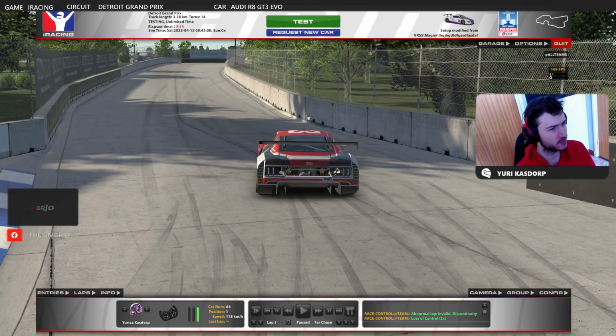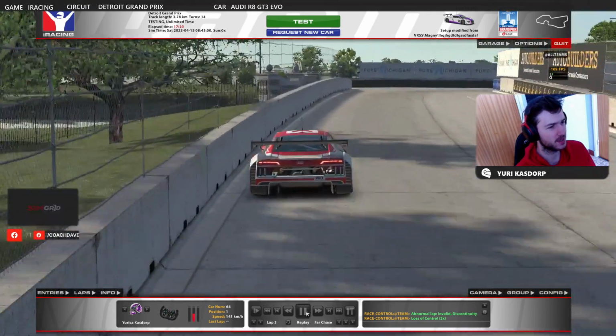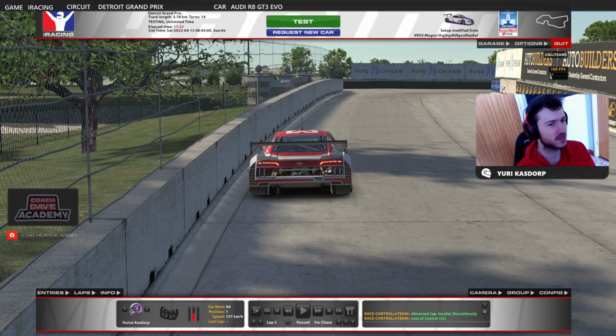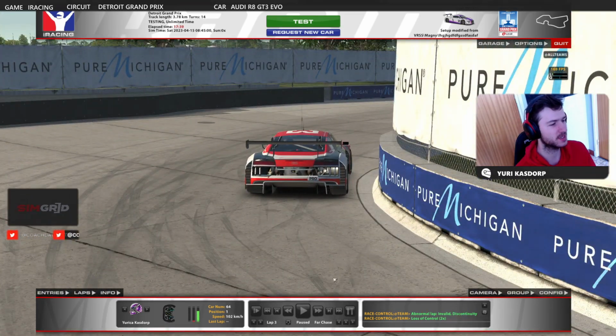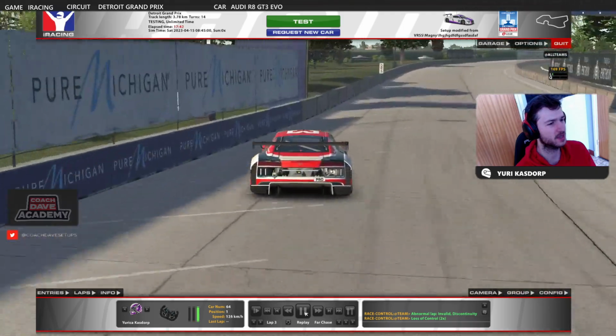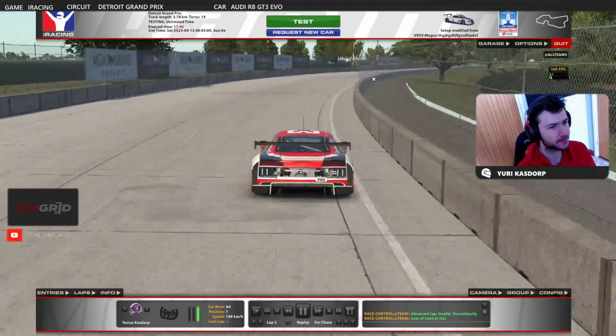And be careful, because the wall here comes at you quite quickly. Comes in a bit. And then this corner here, the next right-hander, there's a big straight afterwards. So opposite to the last couple corners, we really want to focus here on setting the car up well for the exit. Means braking quite a lot on the entry, getting the car rotated quite a lot before we get to the apex, so that we can straight line the car once we're at the apex here, and pretty much go flat here and try to get as good of a run as we can onto the back straight.